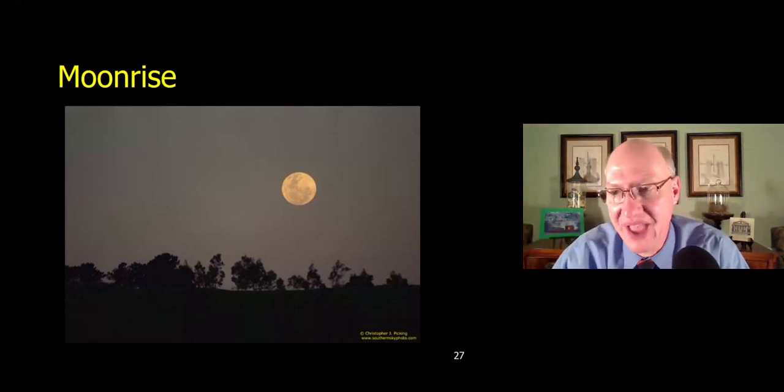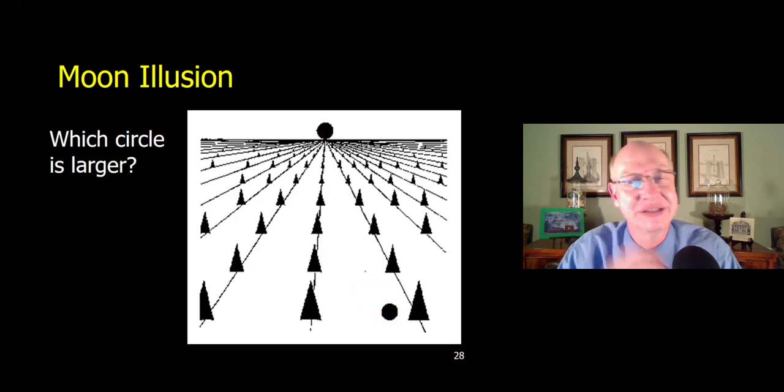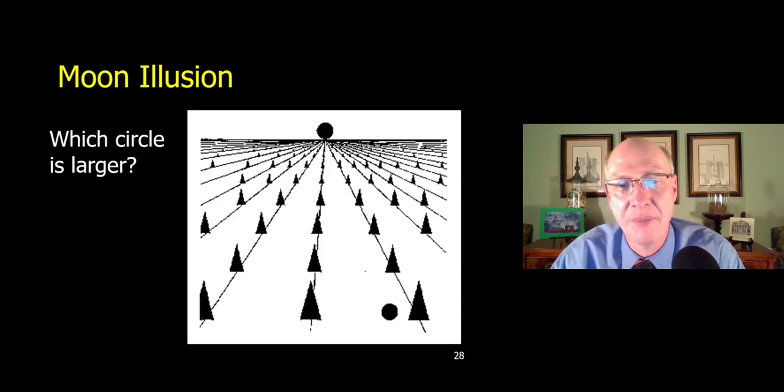As an example of the fact that this is an optical illusion, take a look at both these circles right here. There is a circle here on the horizon and a circle here. I want you to compare the sizes of those two circles, and I want you to answer in your head, and we're not going to do this one in Learning Catalytics, which circle is larger, the one on the horizon or the one down at the bottom? Okay, now that was maybe a trick question. Let me ask this one. Which one appears larger?